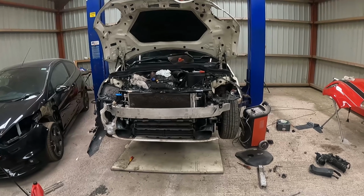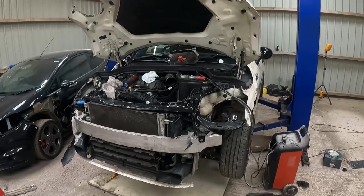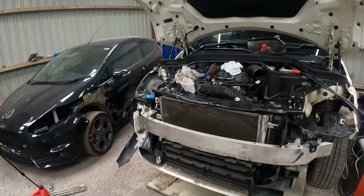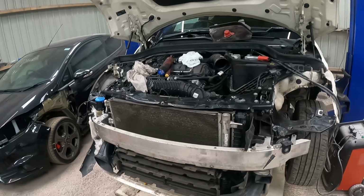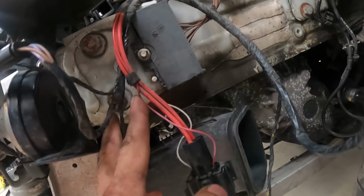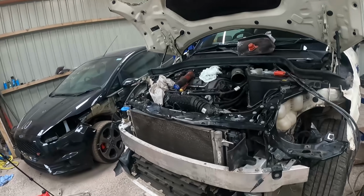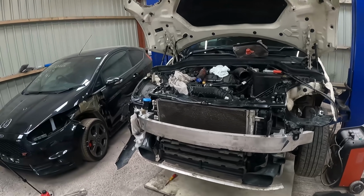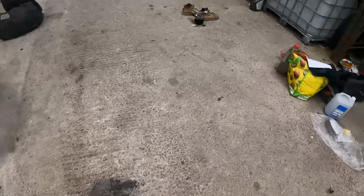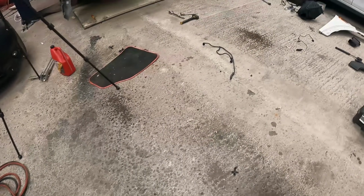Right, well, I thought I'd just give you an update on how we're getting on. Going really well. It was a struggle to get it on. You could probably see that on the video, but it's all on. It's not all tight yet. I've got the main fixings, but them ones aren't tight, and the ones underneath aren't either, because I emptied my work van this morning to get all the parts in for this car. So all my tools were left at home, and I needed my Dewalt battery to put onto my buzz gun.